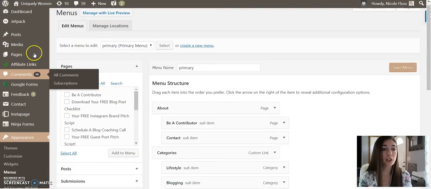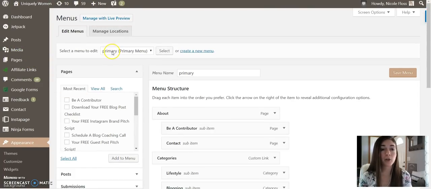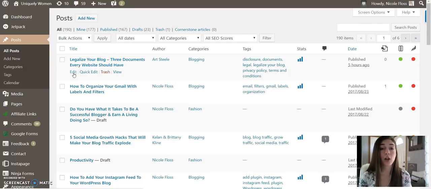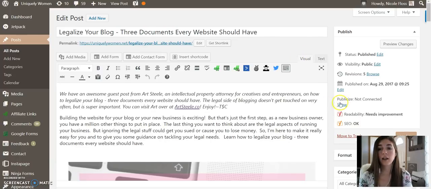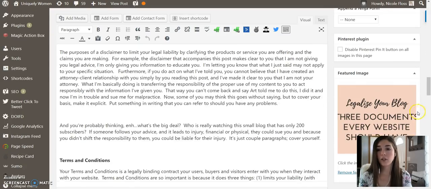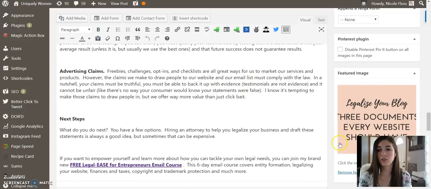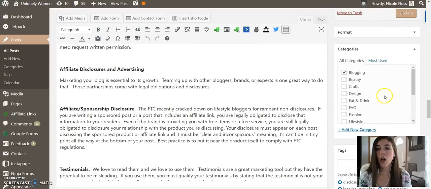Okay, so whenever I'm creating a post, I'll go into my post. I want to show you how to categorize blog posts. So we'll go into this one that I just did. This went live today. So I want to go down. Okay, I missed it. Okay, so here's all my categories. So whatever I have checkmarked, that is what category this blog post would be related to or affiliated with. So let's say I want it to go under blogging and under design. So see, it says primary, make primary. So you can have one that's primary over the other.